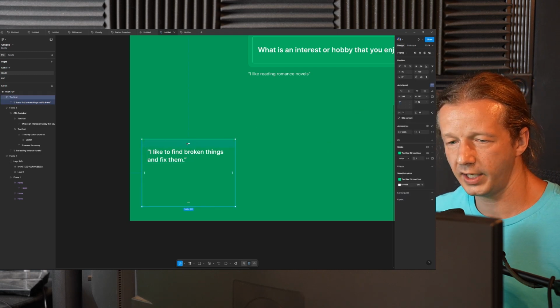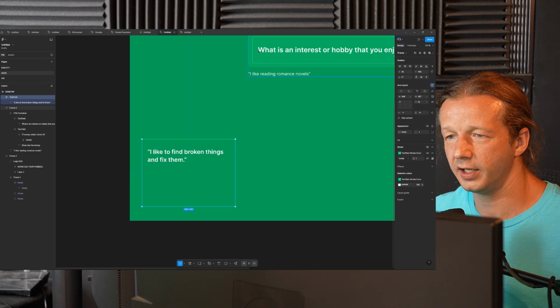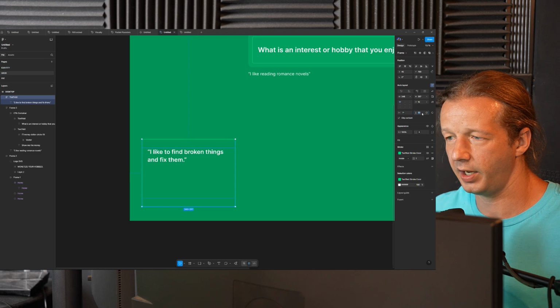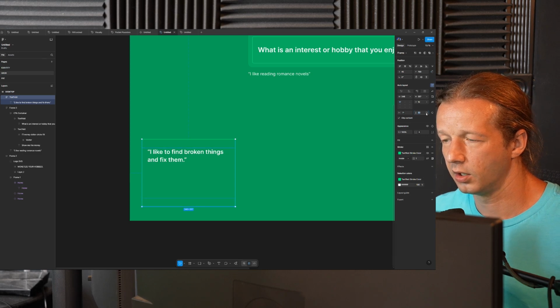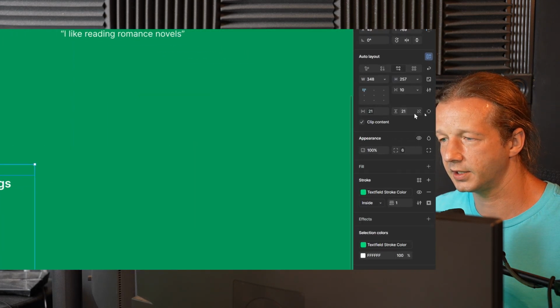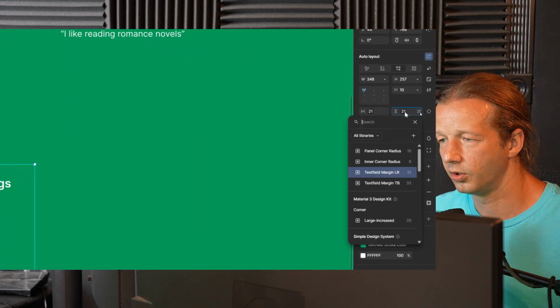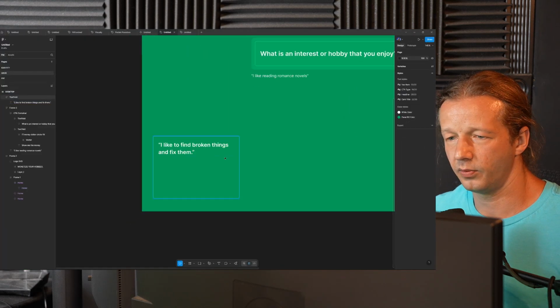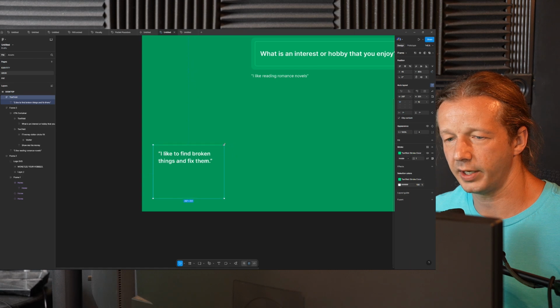Now, one thing I'm looking at is because we replicated this and we have different padding around, let's just detach that one and make this one, this variable, so they're both set to that variable, text field margin left, right. That's fine right there.